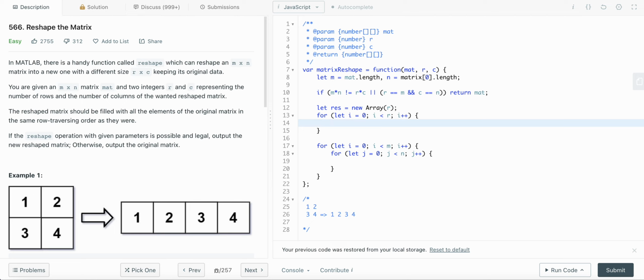For each row we are going to create a number of columns here. So yep, this is what we have.